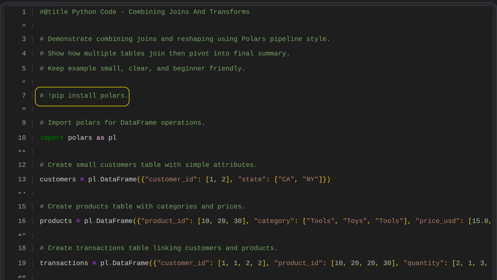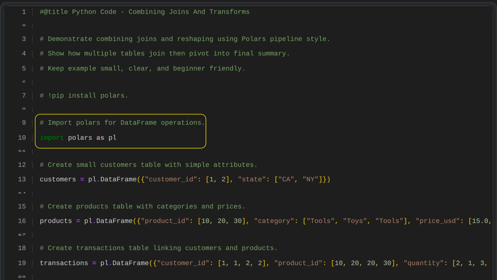To work with DataFrames using the Polars library in Python, you first need to install Polars with the standard pip install command. This installation step makes the library available in your Python environment. Once installed, you can use Polars to perform efficient data manipulation and analysis. Its features are designed to handle these tasks quickly and effectively.